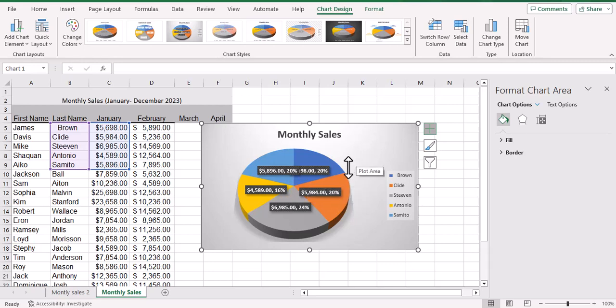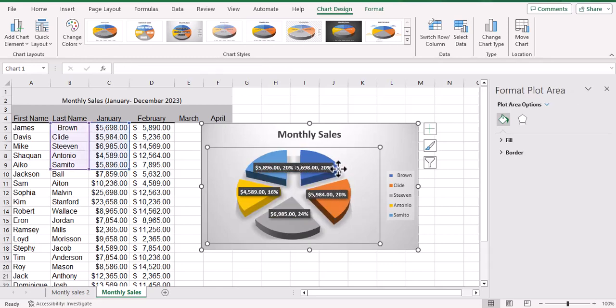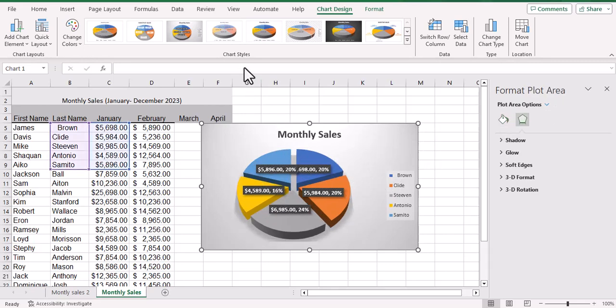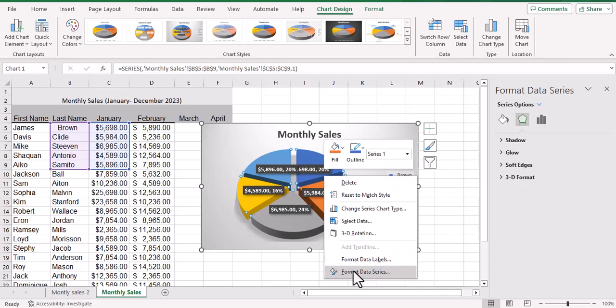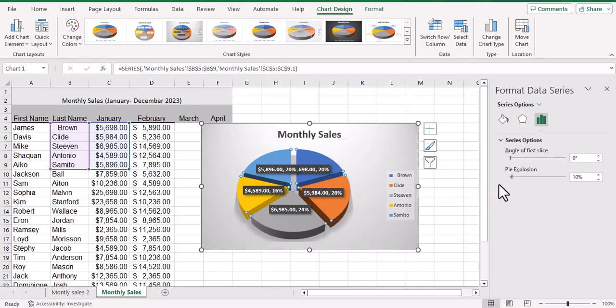Let's say I want some part of this chart to explode. All right, what I can do is explode the chart. So I'll just explode my chart. Now let's go ahead and put it exactly how it was so that I can show you what I did.